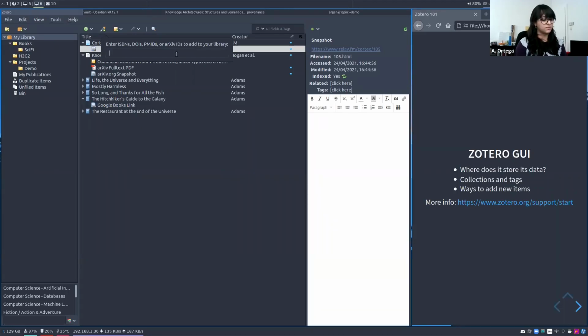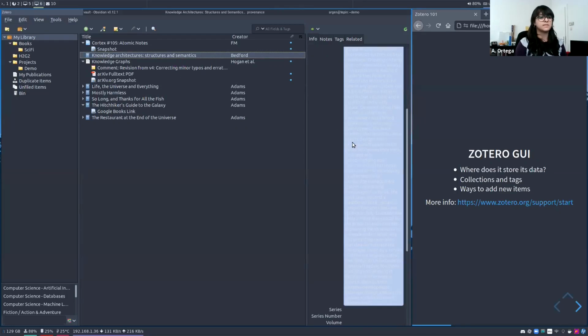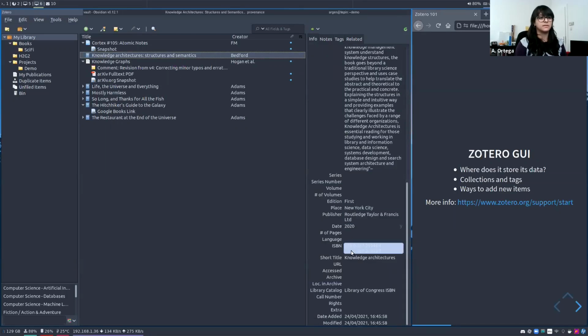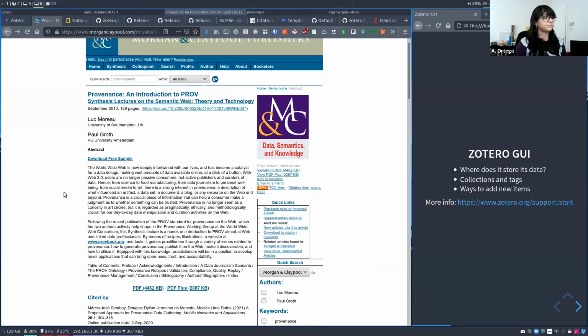Unique identifiers usually are these ISBN numbers, DOIs for papers, unique IDs that are used to identify pieces of published works, right? So this one lets me add the book. It already knows it's a book. It gets the appropriate metadata from a central database that lives somewhere on the internet. Yeah, then let's close this one.